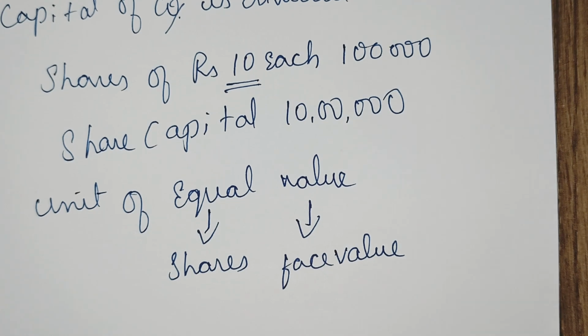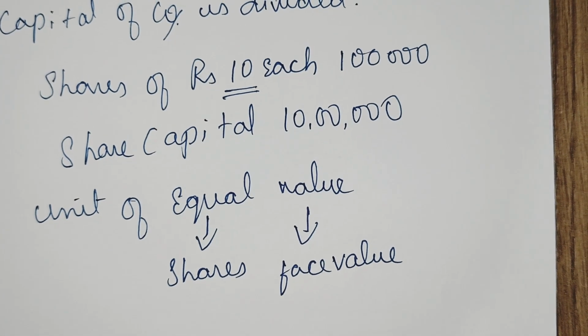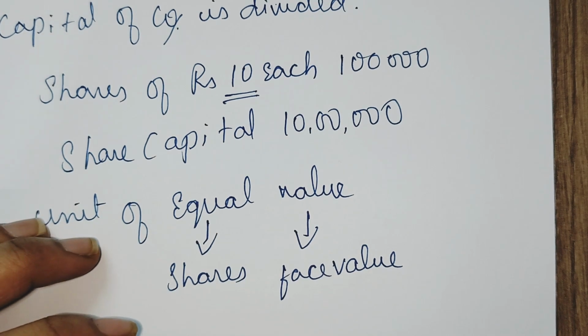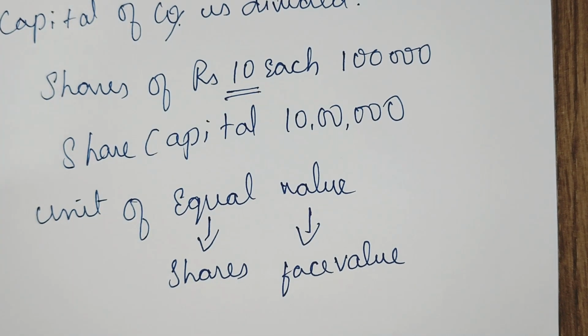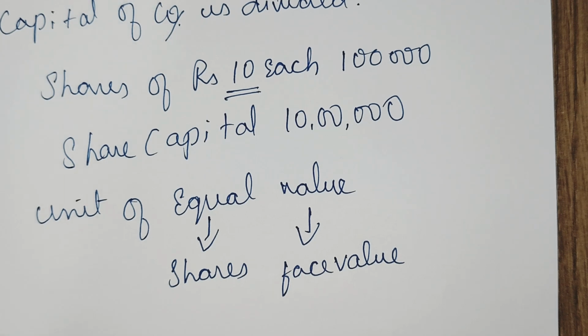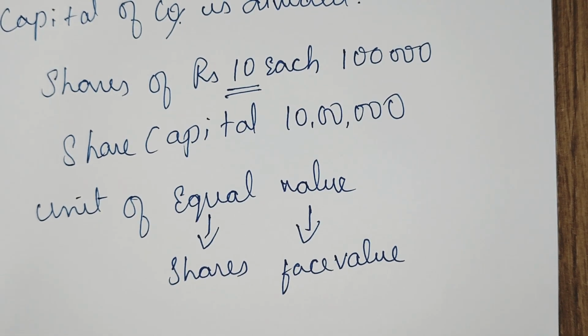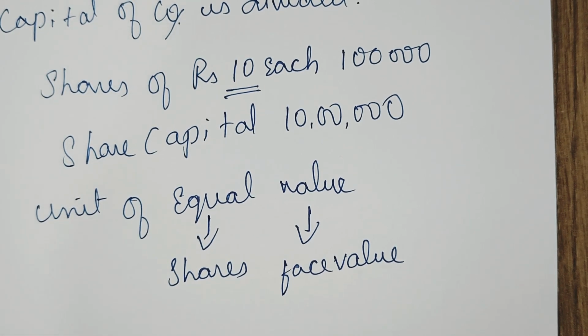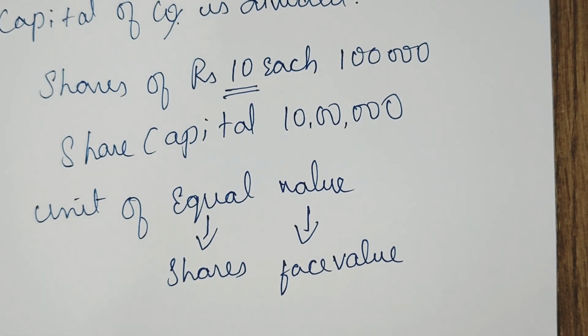In the issuing process, the company issues the prospectus. Prospectus is an advertisement for the company. It contains complete details of the company, whatever details an investor would expect to see in the prospectus, those details will be mentioned in it. It is a document containing the details of the company. What are all the details?